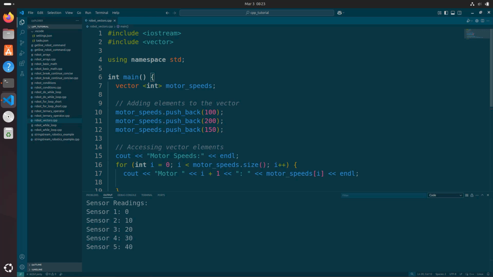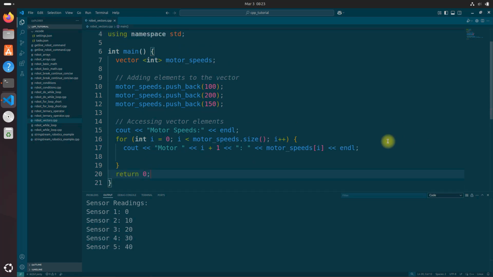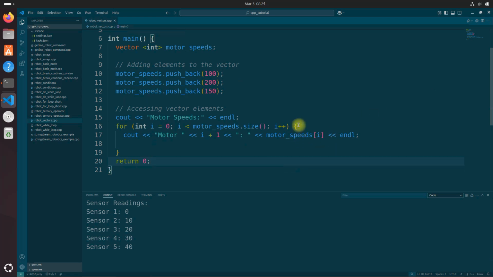To access the elements of the vector, we use a for loop that iterates from 0 to the size of the vector. We use the size member function to get the number of elements in the vector. Inside the loop, we access each element using the array indexing syntax motorSpeeds[i], right here, where i is the index of the element.